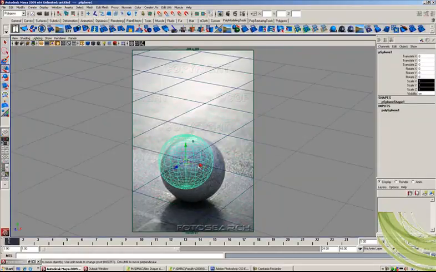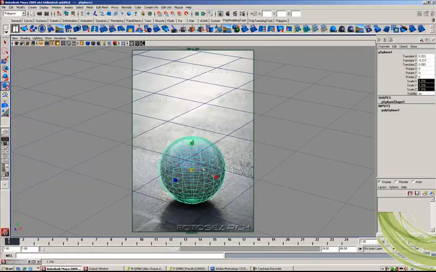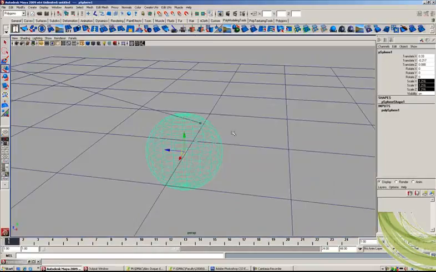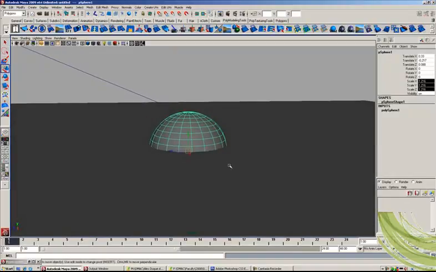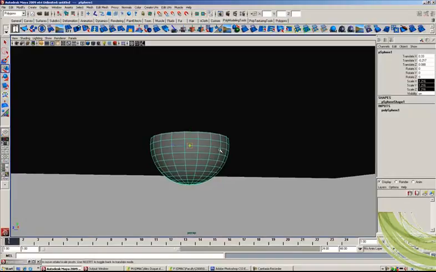Now just because things line up, let's suppose that I did this, right? Just because I think that they line up in wireframe mode doesn't mean they actually line up. See what's going on? They're intersecting. So I can change the pivot and set it up to there.